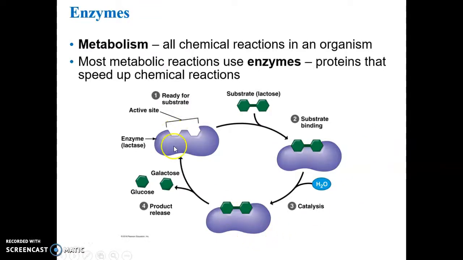So again, the enzymes are special proteins, and their only function is to speed up chemical reactions. And biologically, that's important because organisms and cells want to make sure they have enough product produced by the chemical reactions that the enzymes are accelerating, made to go faster and faster and faster. Okay? Without enzymes, most chemical reactions occur too slowly. And in this example, you wouldn't supply enough blood sugar, glucose, to your body, to your cells.